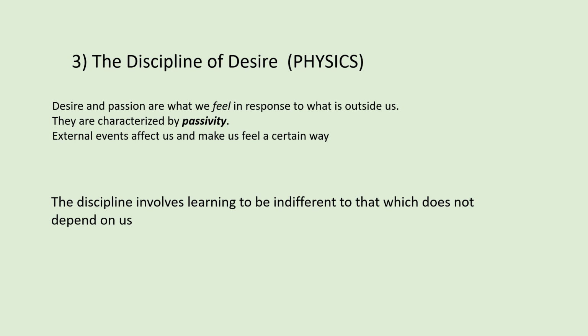And as we see, we control our actions and we control how we respond to things. But we don't control anything else externally. So we have to develop this indifference to what does not depend on us. And the Stoics, remember, had this view of the universe as a kind of rational system.